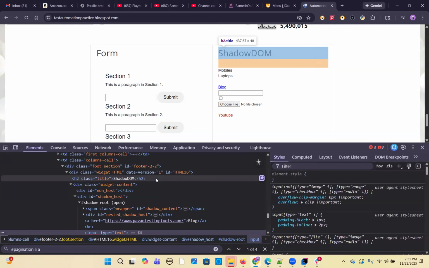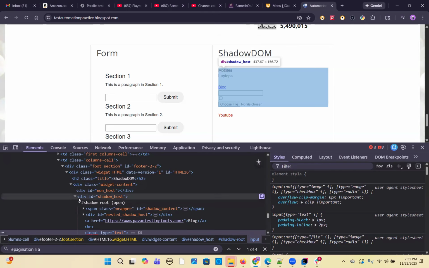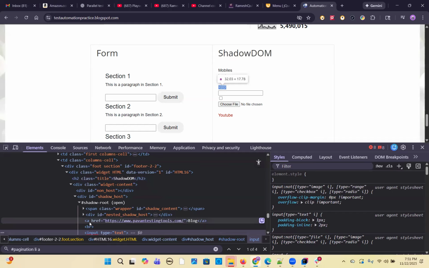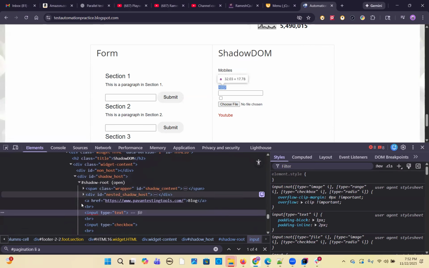So always CSS selector and execute script method. These two methods will help you handle shadow root elements. So see, shadow root open. From this you have to drill down, and first you need to handle this shadow root element. Then you can identify this element and type something.